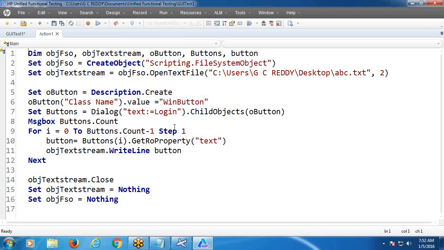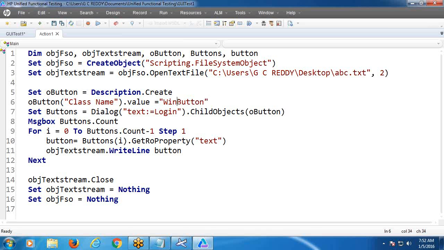So we need to change the script; do we need to add anything? No, we don't need to.